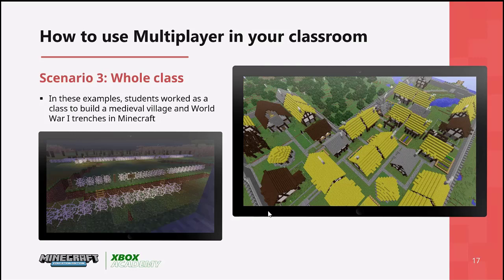Also, I find that students, when building something, especially in Minecraft, go that extra mile in the research to make it look perfect. So in the example of the World War I trenches, I was walking around the room, monitoring the students, and I saw this one child had finished building this trench and was filling it with water. So I thought that child naturally was griefing and destroying the other students' work.